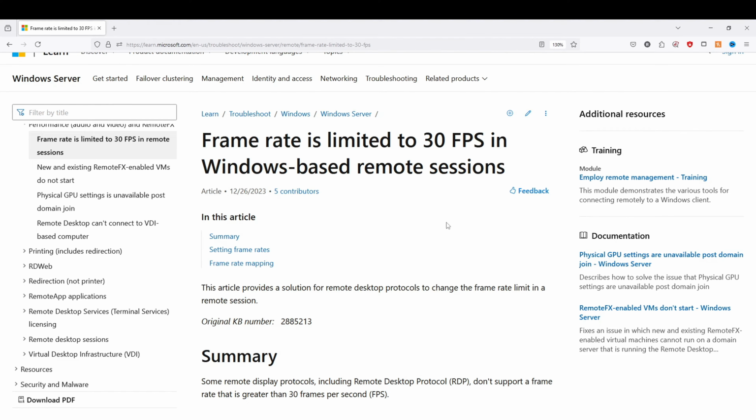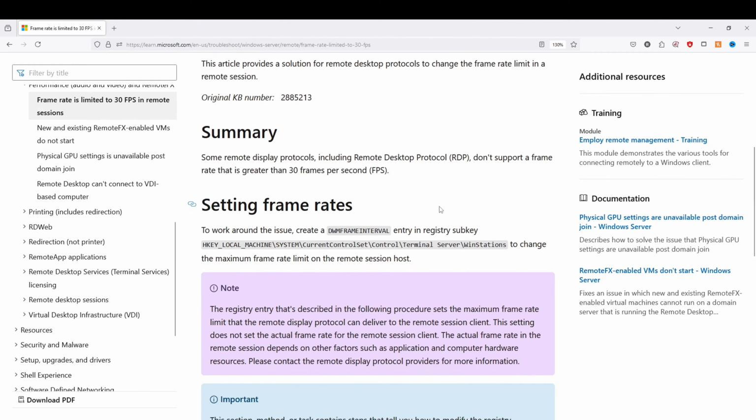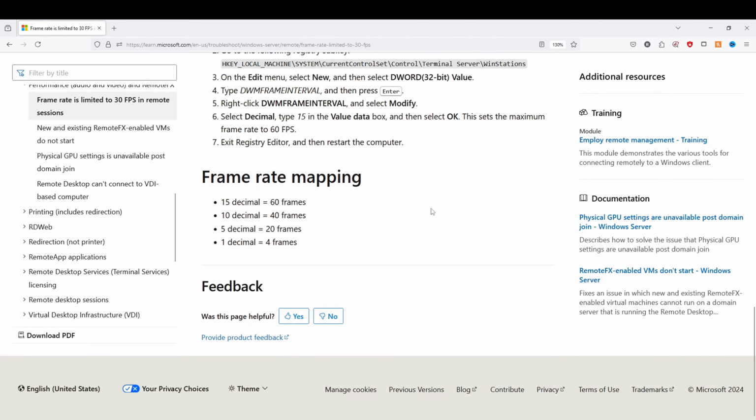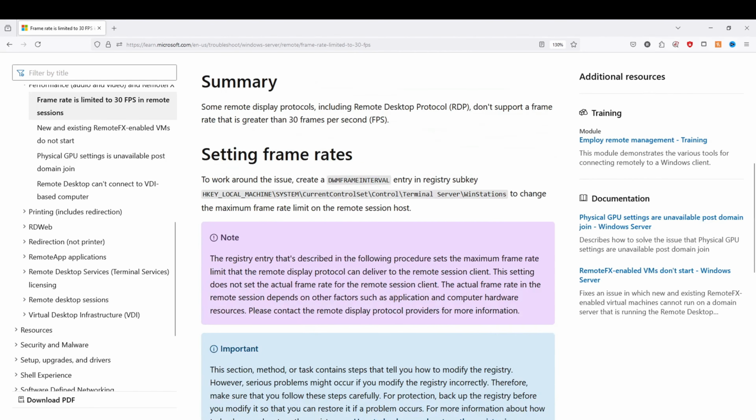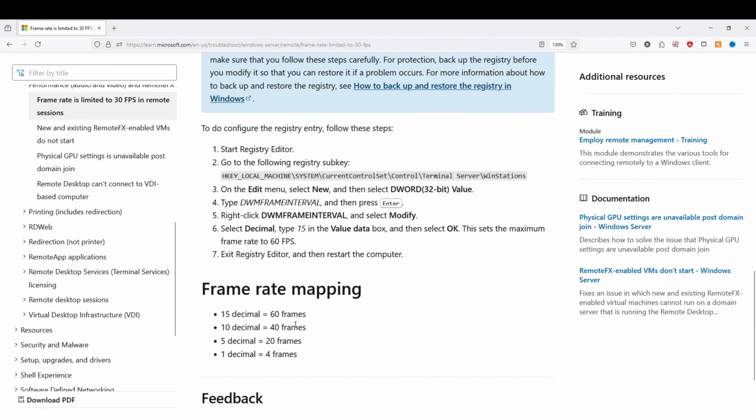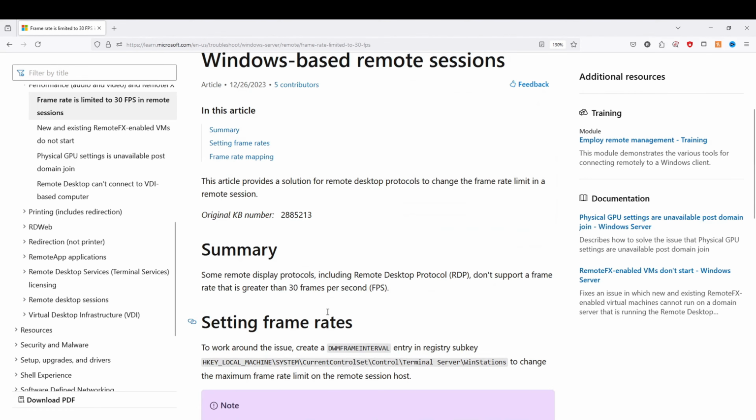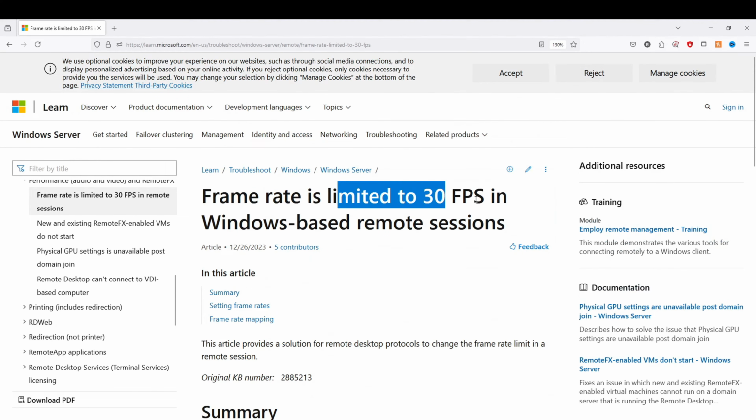Today we are going to talk about how you can increase your FPS from 30 FPS to 60 FPS inside a remote desktop session through RDP. Basically, we will apply one solution from Microsoft, which we can see right here in their official blog post. We can use this method, and then I have a second method as well, to make sure that whenever you want to use your remote desktop session, you'll have 60 FPS instead of the cap of 30 FPS, which is limited by default. And Microsoft acknowledged that.